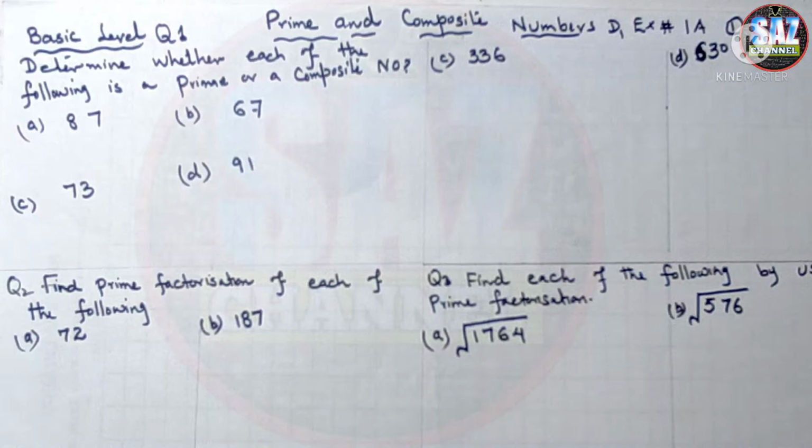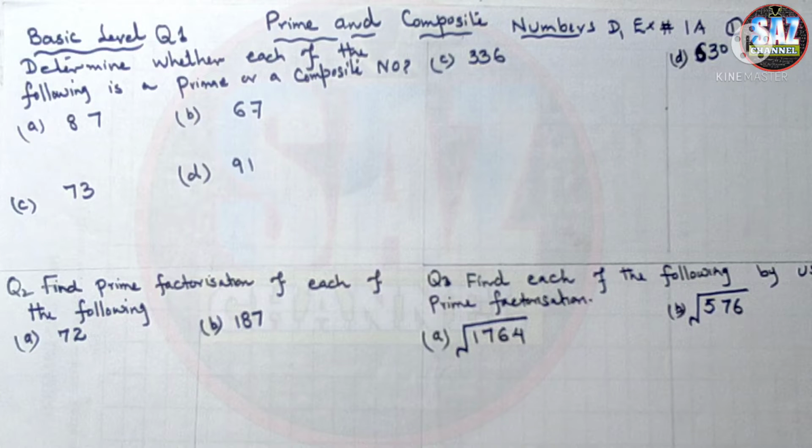If you find any difficulty in understanding the types of numbers, you can watch the lesson that I'll be giving in the description box, because the classification and types of numbers are not important only for D1 chapter number 1, but in many other topics in the later classes, like linear inequalities, and then the sets and probability as well. So you should have a good grasp on all these concepts.